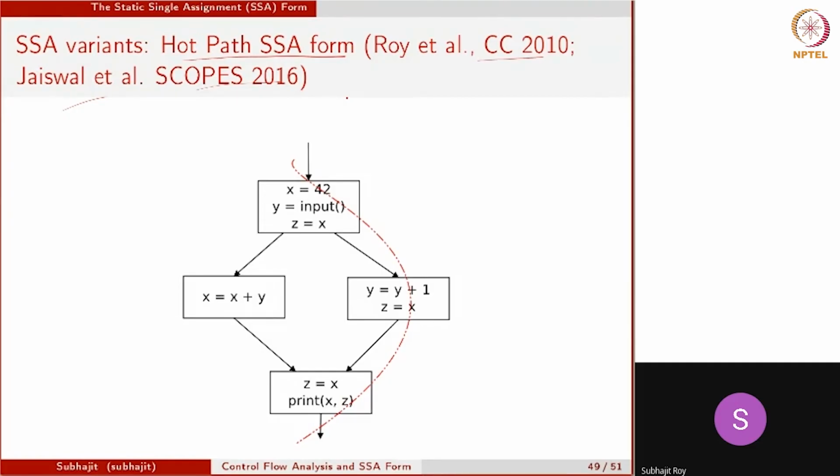And if at any point you get a slow execution, the system will detect it and try to retry a slower version, right? So there are algorithms which can do such things. That is why it is important. There are optimizers which can do such optimizations, and to drive them, we need an SSA-like form.